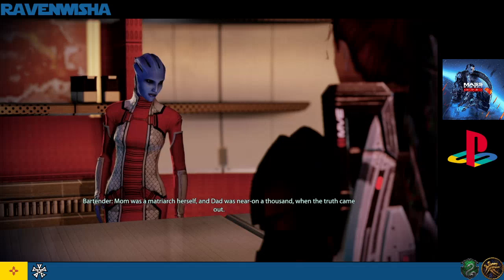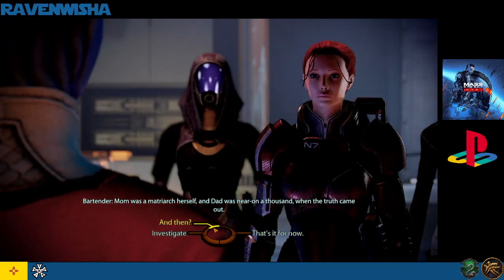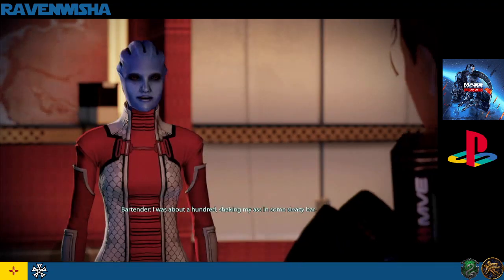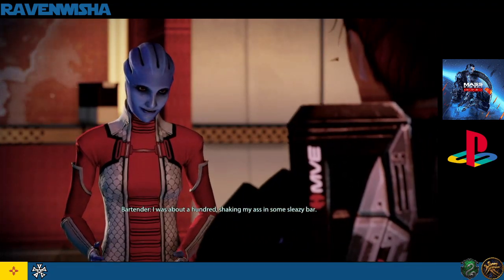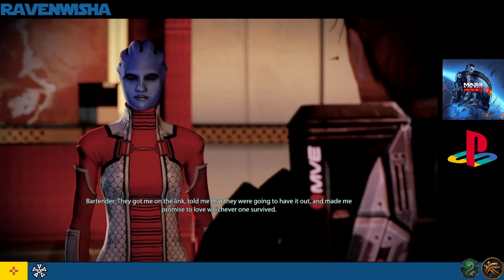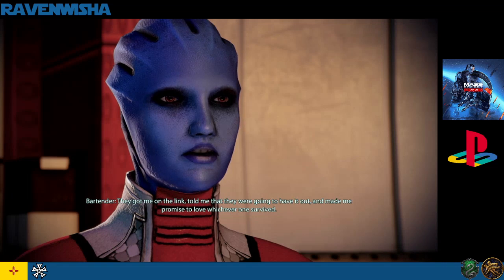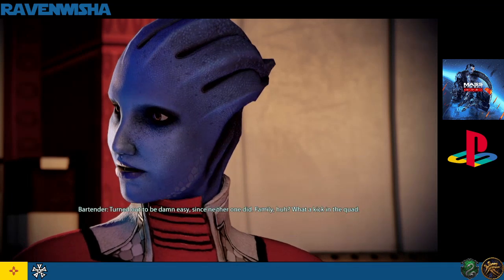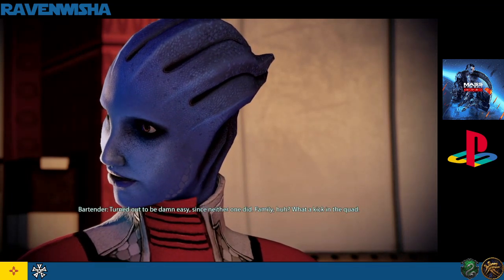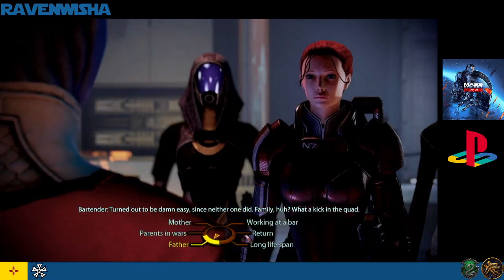Mom was a matriarch herself. Dad was near on 1,000 when the truth came out. What happened when he found out? I was about 100, shaking my ass in some sleazy bar. They got me on the link. Told me that they were gonna have it out, and made me promise to love whichever one survived. Turned out to be damn easy, since neither one did. Family, huh? What a kick in the quad.